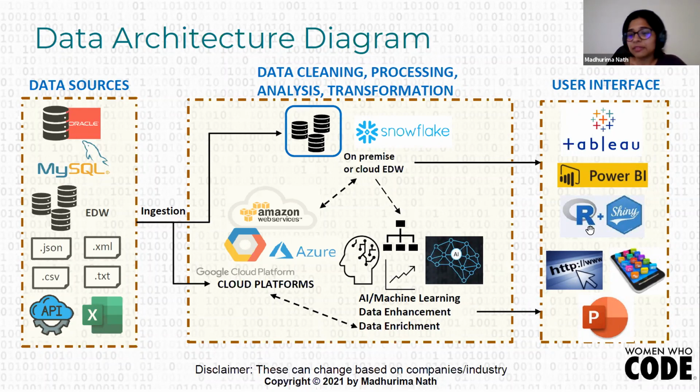Let's say I'm going to take a website, right? A website will tell you, let's say, a weather forecast. You want to see a weather forecast and you go to an app or a website. Where is that data all coming from? All these data sources, let's say there are some Oracle databases or MySQL databases or some data warehouses. There could be some Excel files, there could be some API calls. All of these are considered the input data sources.